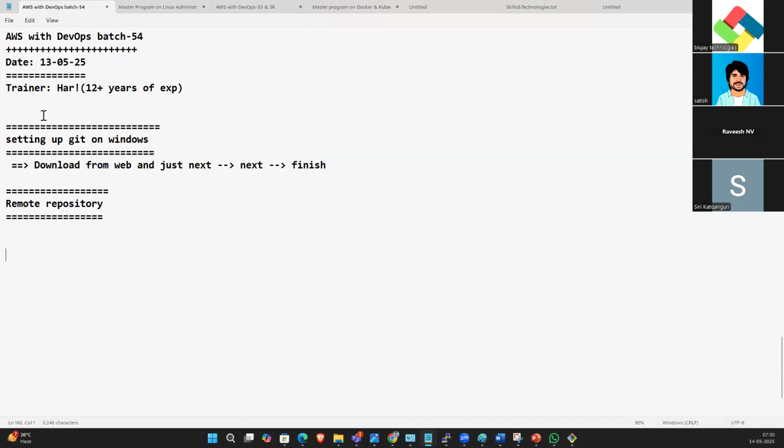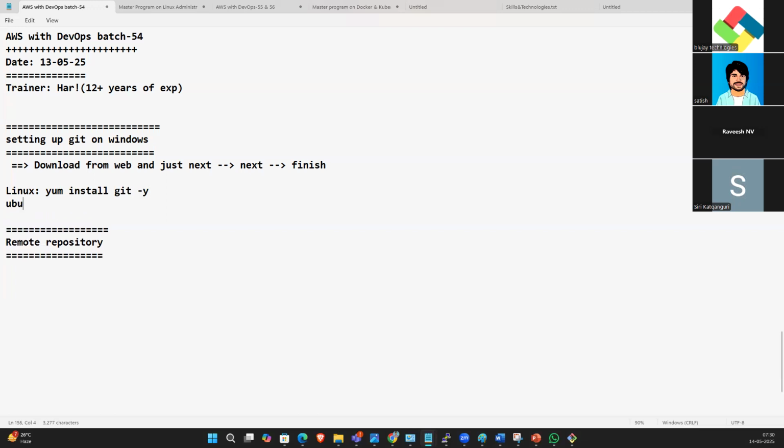So that is setting up on Windows, and how to install on Linux. yum install git -y, this is for CentOS.